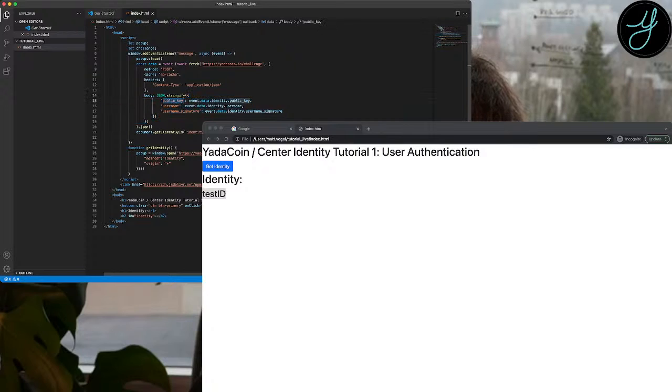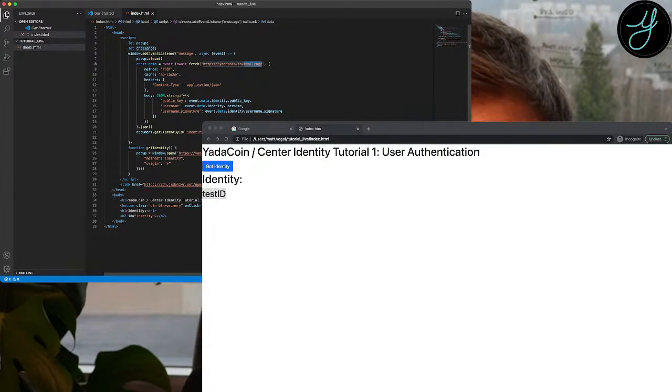So we have the public key, the username, and the username signature. The username signature is just the username signed by the private key. And that's the reference that is going to be tied to the challenge code. So now that we have that in place, this is going to be our request to the challenge endpoint.